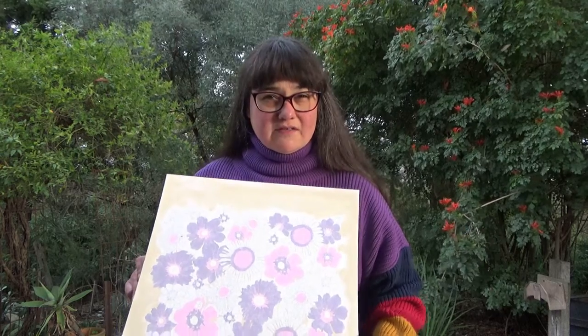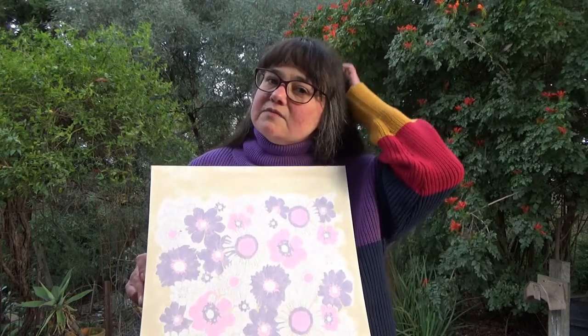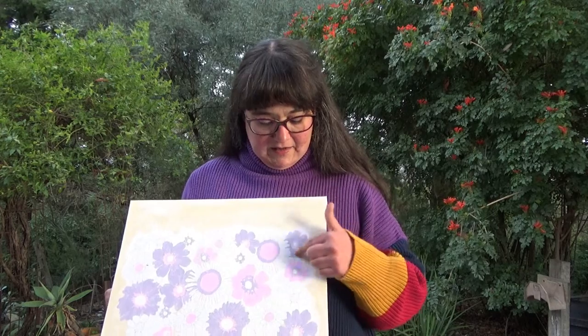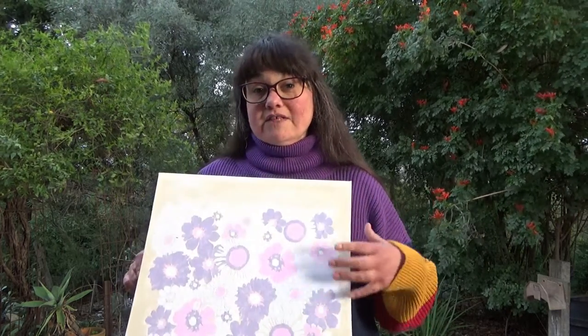I had an okay time with the purple. The pink was a bit annoying because I was trying to get all the little fiddly bits. With the purple, I went, well, I just won't worry about that. The paint will go wherever it goes. I've got a photograph of this one up here to show you the tiny little areas to fill, compared with the smallest brush they give you. So I dug out one of my smaller brushes.